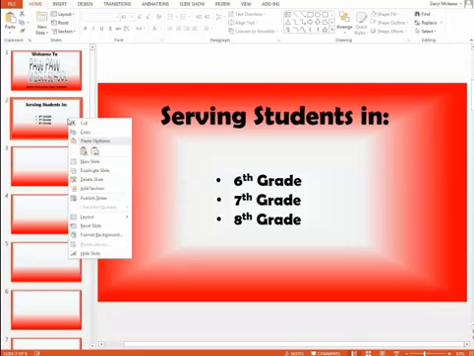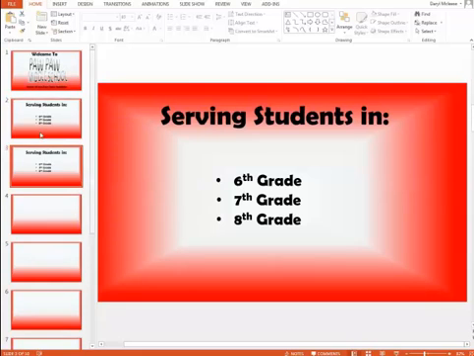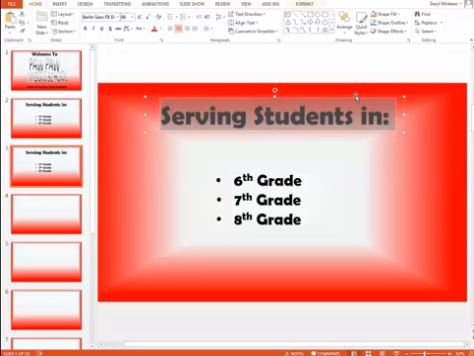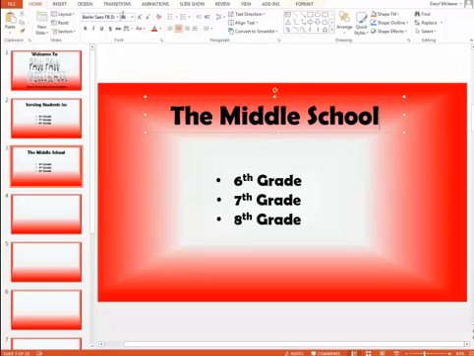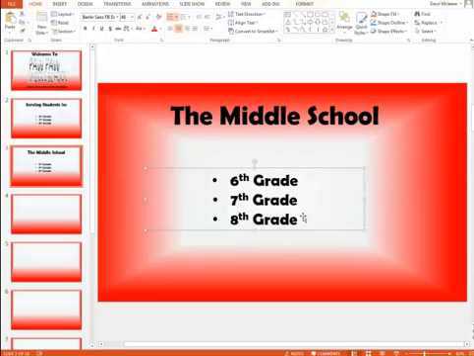So for example, if I right click on here and just pick duplicate, I now have 2 of the same slide. So when I get to the third slide and I have to type in new text, I can just highlight and type new text. So this is slide 3, and it's going to say the middle school, and I don't have to actually put a text box in there and put 66 and put Berlin Sands. It's already there. I just change what it says.